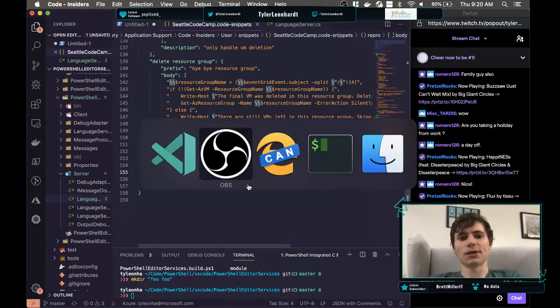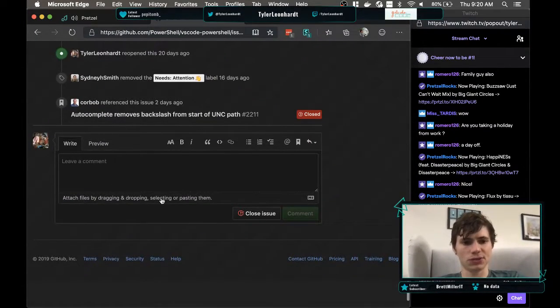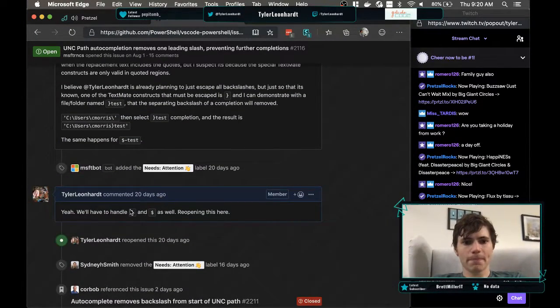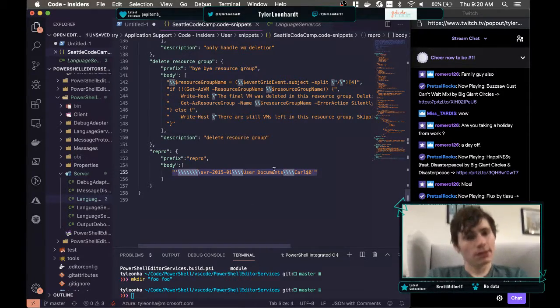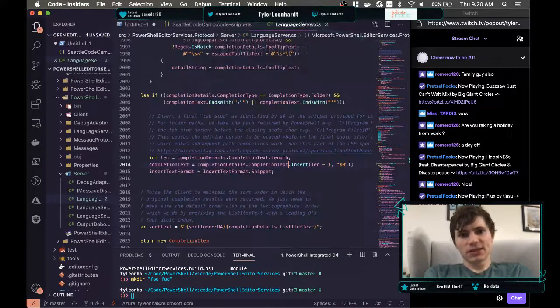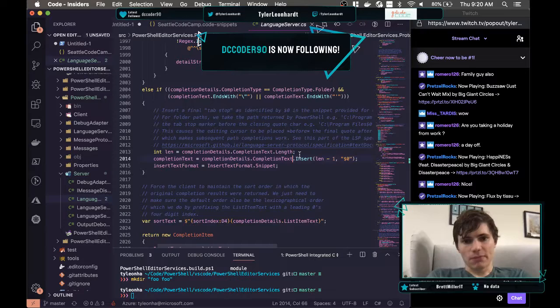It includes, what else did I say in the issue? Backslash, this guy, and I'm assuming the other guy as well, and then also dollar. It's honestly a mess that we have to do that, but I get it. It's tough.